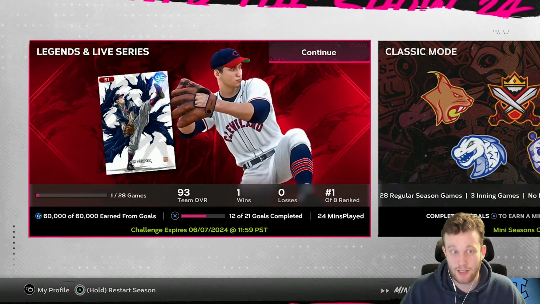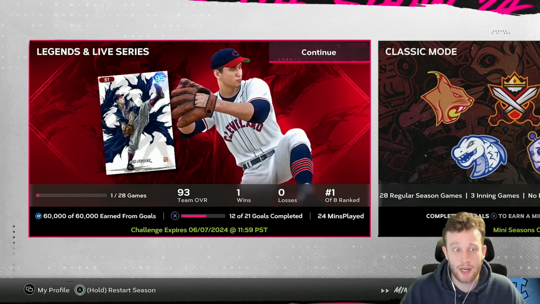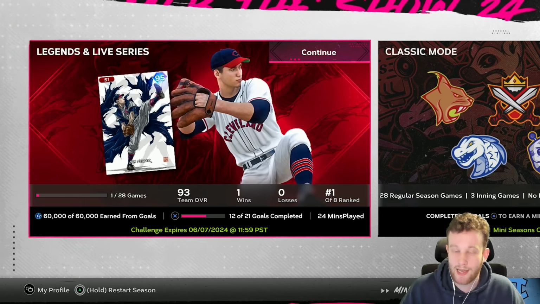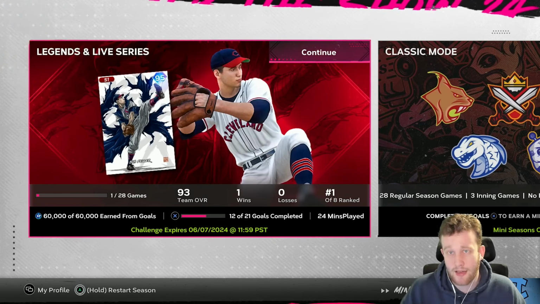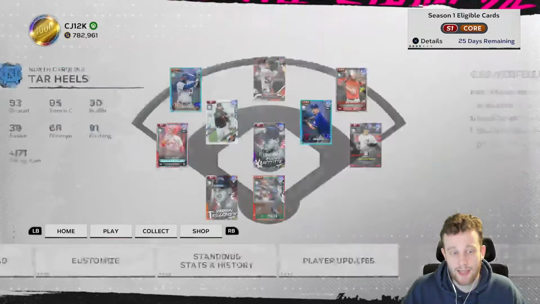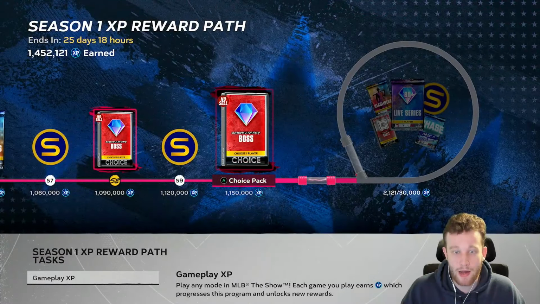In particular, this Legends and Live Series one. Obviously, not every card you take from Team Affinity counts as a legend, so that is a kind of slippery slope. But this has 60,000 XP in it, and a lot of people need a lot of XP right now. So that is not a bad way to go about getting some.